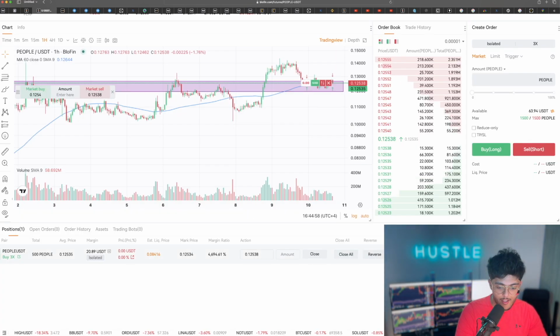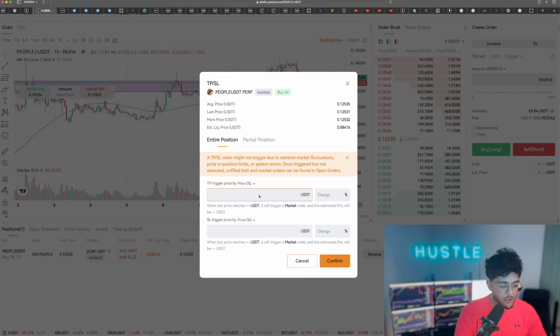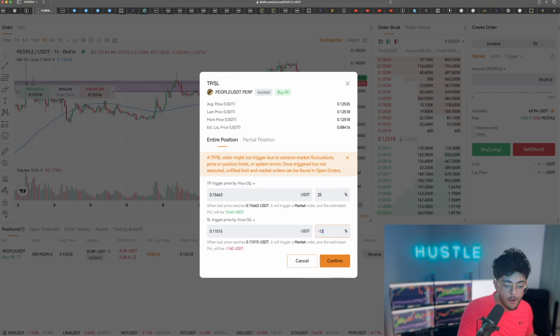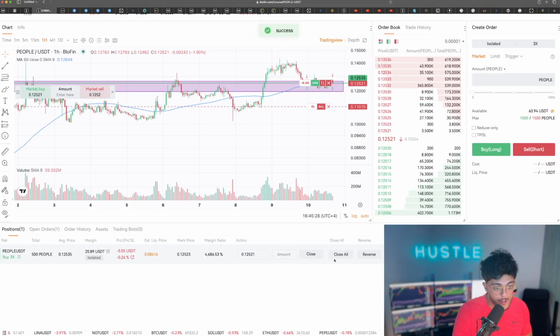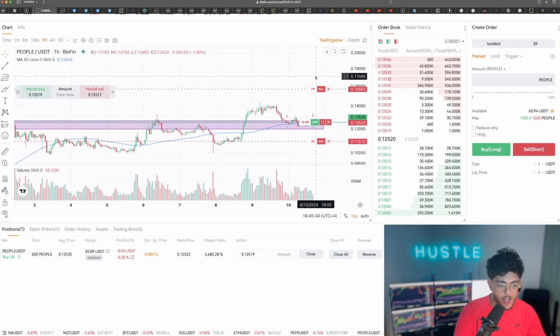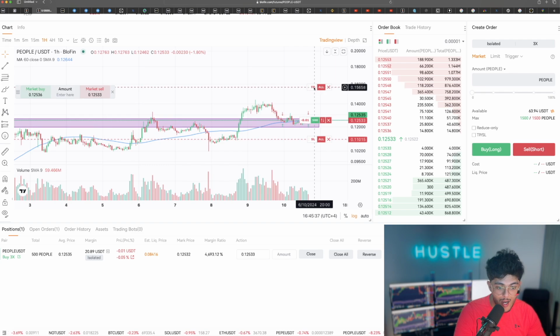If I go ahead and click on this plus icon, I can choose, like, I don't know exactly where I want to take profits, but I know with my rule set, a 25% profit is good enough. So I can just punch in 25 and it's going to automatically fill in what price this trade would close at. And it's going to tell me my dollar profit as well. And it's the same thing on my loss. If the maximum loss I'm willing to tolerate is, let's say, 12%, it's already going to punch that in for me. And it's going to tell me what I actually stand to lose. That way I can get my stop loss and take profit orders set just like that automatically on the chart, and I can even move them around, right? So if I'm not happy with it, or if I want to change it, I can just drag this a little bit lower, or I can move it higher.